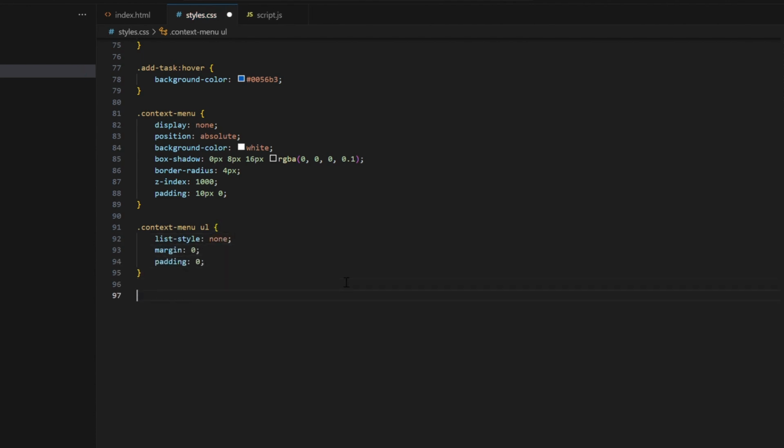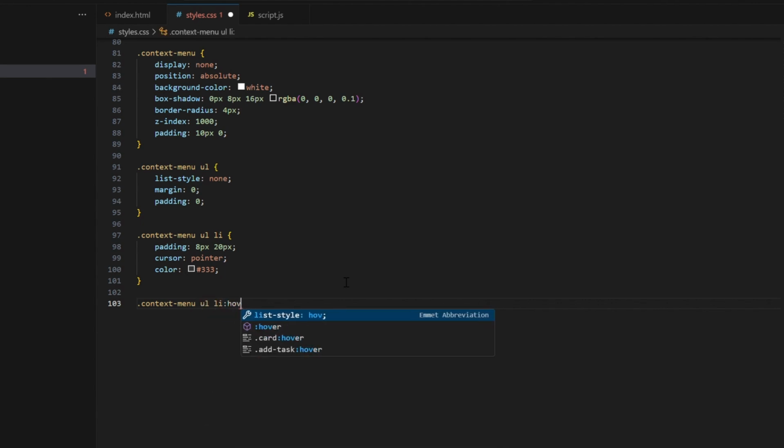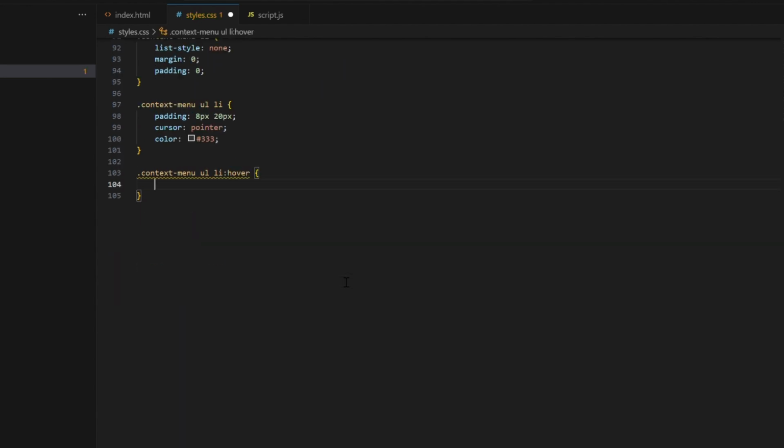Remove the default margin and padding. Change the cursor to a pointer when hovering over the list items. Change the background color to light gray when the list items are hovered over.